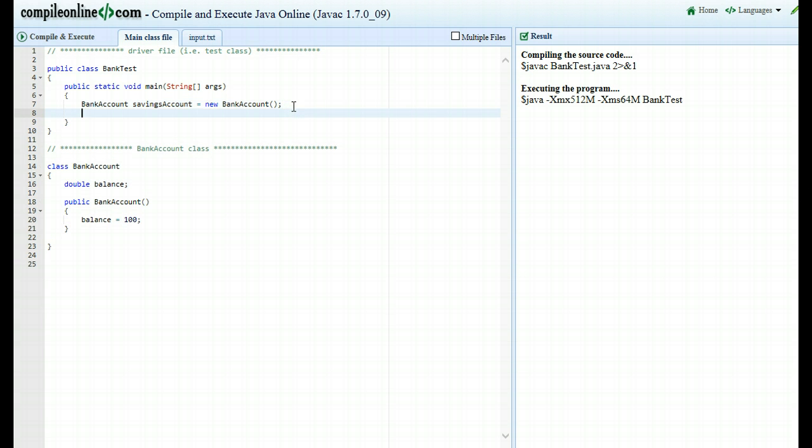So to print that out, we could type system out println or printf, whatever your output method happens to be, and we type savings account dot balance, using the dot operator that you see in any object-oriented programming language, such as C++ or Java. Often this works. Let's run the program and see if 100 prints out. And it does, 100.0, because it's a double, it prints out the 0.0 here.